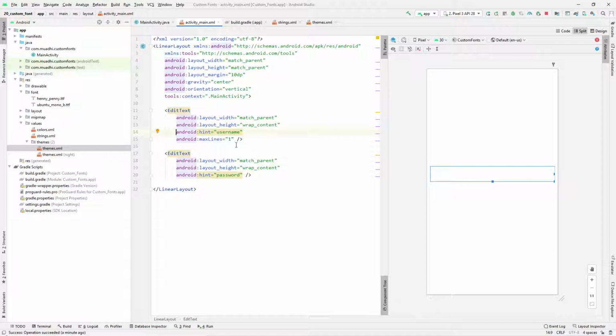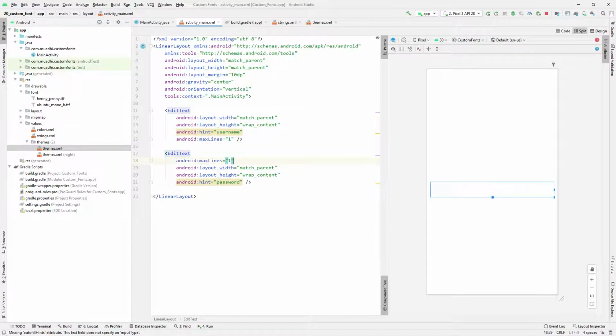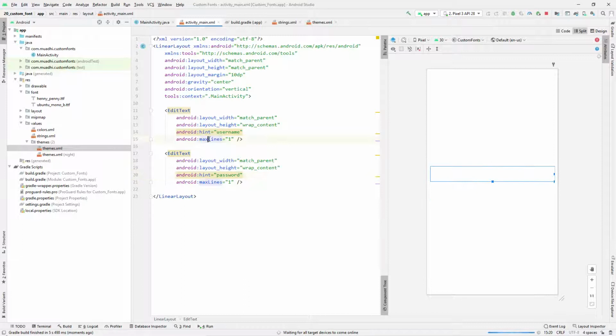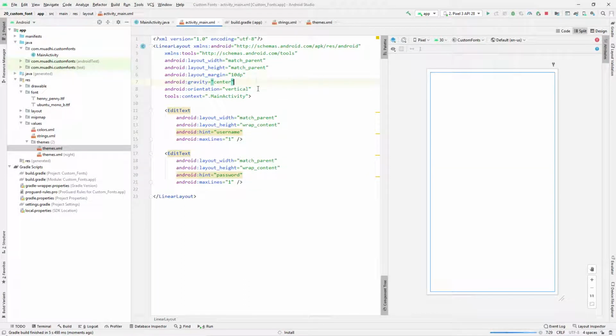But the reality is, even if you put max lines and make it 1, you'll still find the user will be able to input a new line, though you might not see it, as it will be limited to 1. So let me show what I mean.